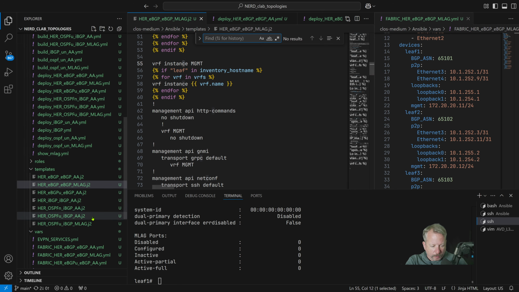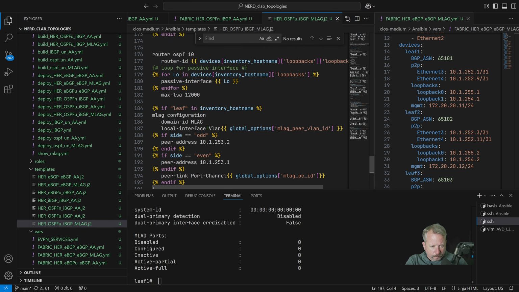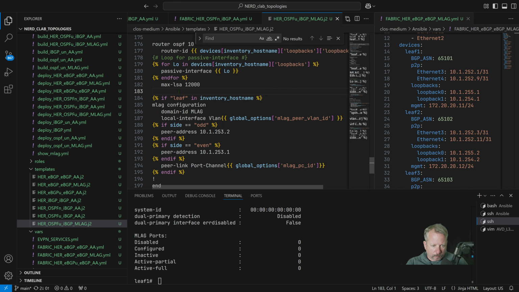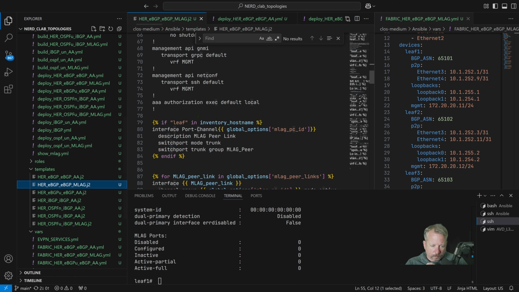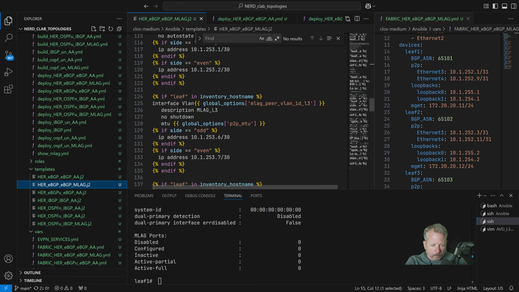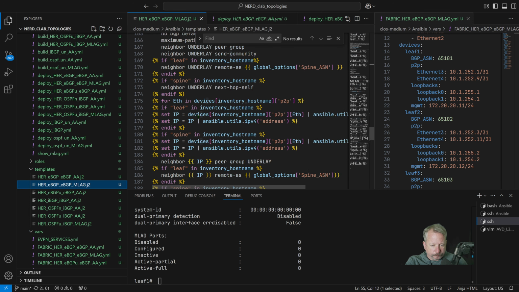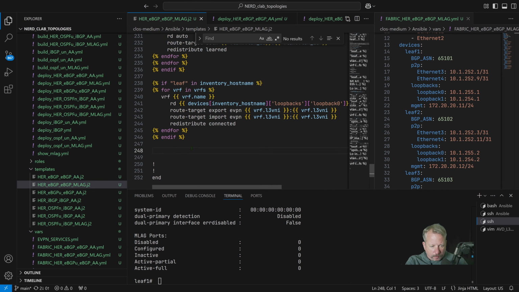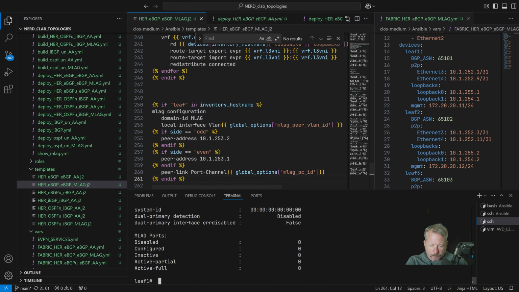Yeah, I didn't actually put mlag in there. MLAG configuration, so I did put that part in here. Don't think I did. It's a mess over here. Yeah, so let's put that in.